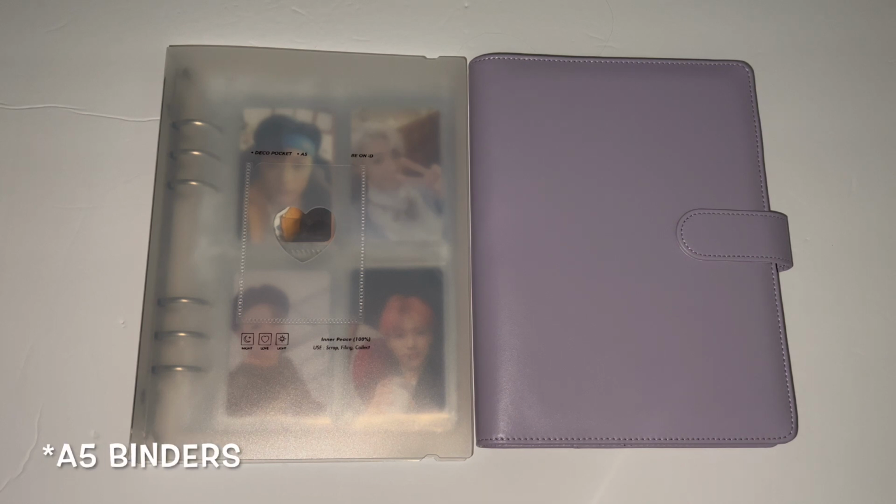And I feel like having A5 binders will make it a lot easier because I tend to want to keep everything. And if I collect, I want to collect every single card because I'm a perfectionist, especially with collections and stuff. But I really want to be easier on not trying to force myself to get everything if I don't want to. So I think having an A5 binder will definitely help with that, especially for those collections that I want to keep a few cards and not collect everything for.